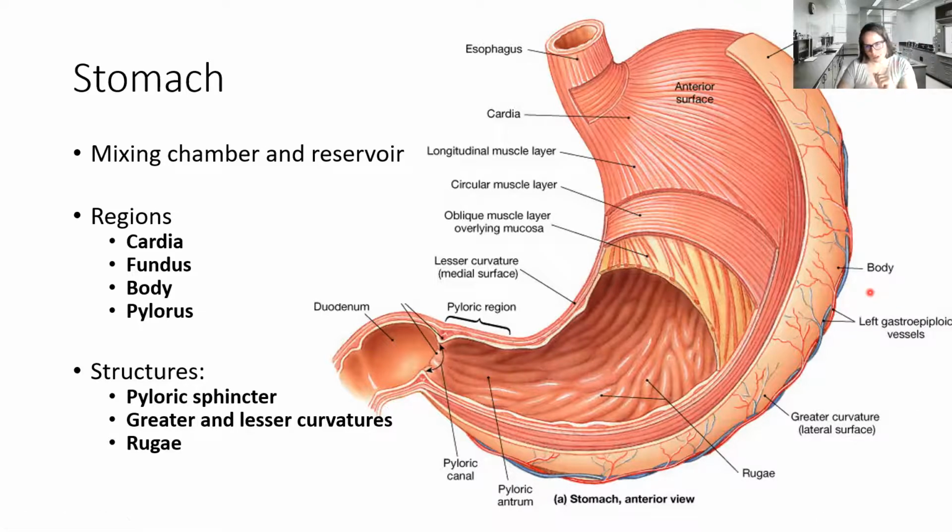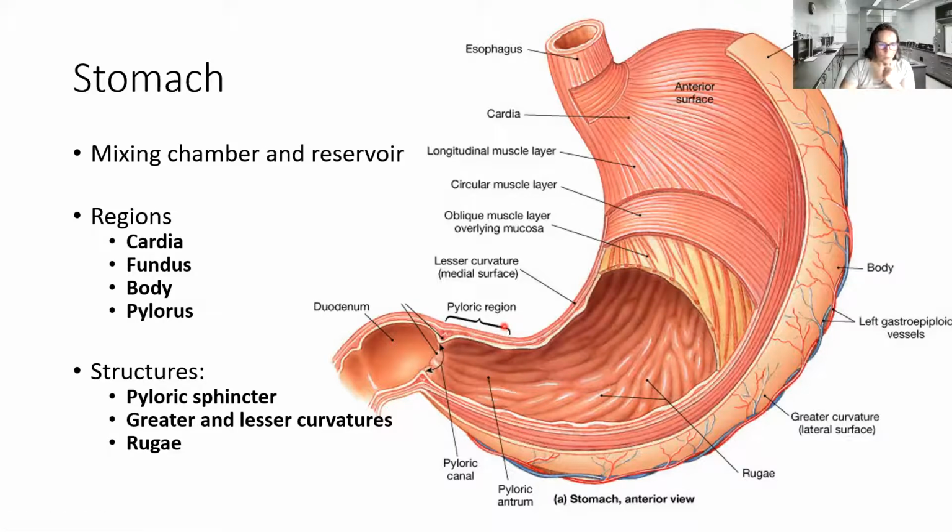Some important things to look at here. Inside the stomach, we have multiple ridges and folds called rugae. They allow the stomach to expand after a meal and go back to its original size. We also have the 2 sphincters. We mentioned the lower esophageal sphincter at the top, and then to regulate foodstuffs out, we use the pyloric sphincter at the distal end. We also have the greater curvature right here, which is the larger curve of the stomach. And then we have the lesser curvature of the stomach. This is where the lesser omentum is located.